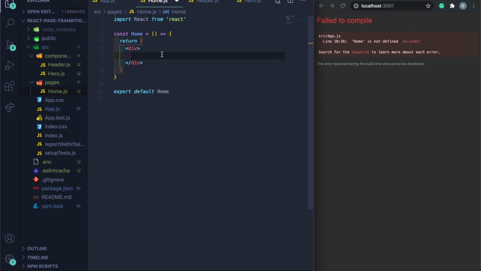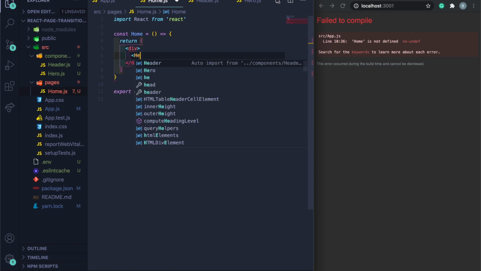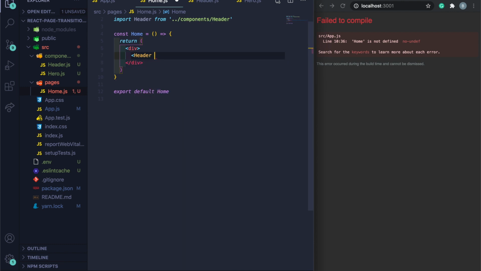But here, let's just pass in the header, so you can see self-closing here, and then also the hero. And here I can just make these fragments.